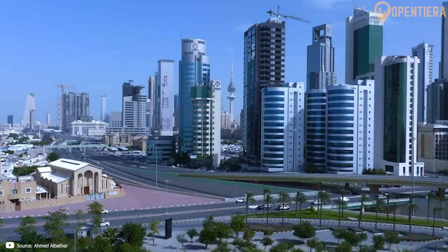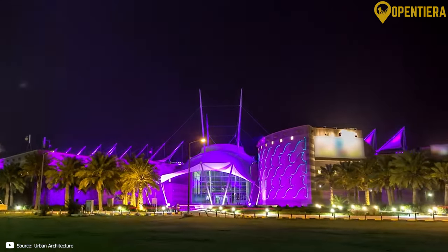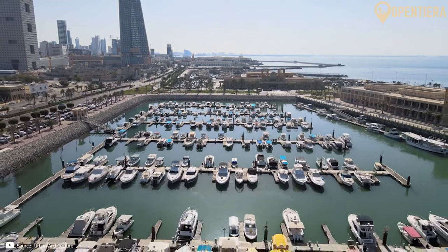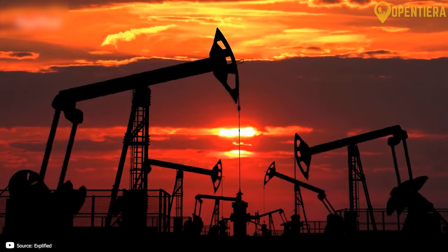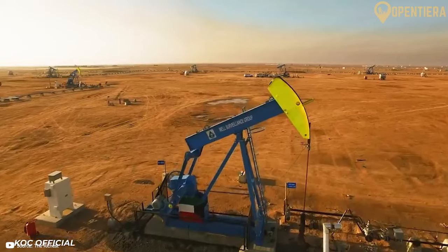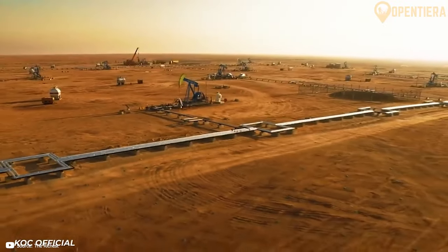The country's only urban area runs along the coast and consists of Kuwait City, the capital and largest city, as well as some smaller cities and towns. Kuwait Bay indents the shoreline to form Kuwait's principal harbor. While Kuwait's desert environment sees little agricultural use, the country has prospected for oil in its territories with great success. Vast oil fields were discovered beneath the sands in 1938, and petroleum exports now drive Kuwait's economy and have brought immense wealth to the nation.